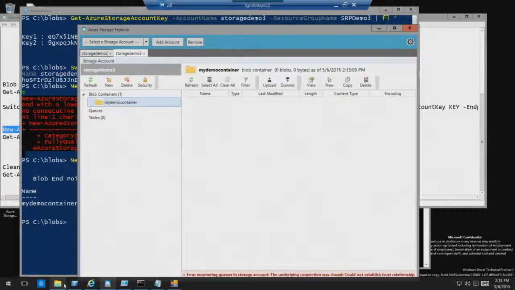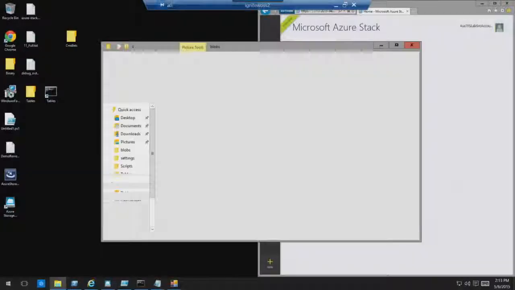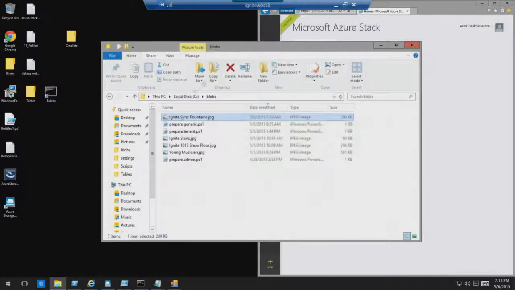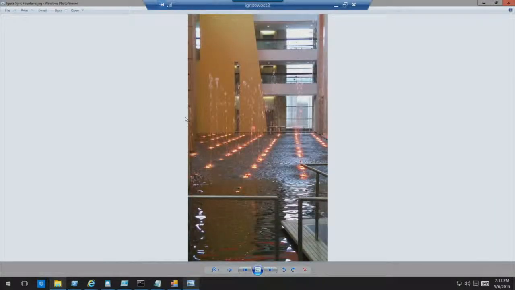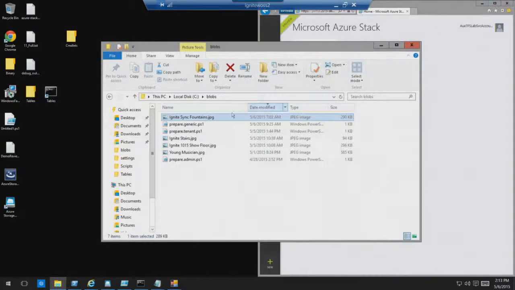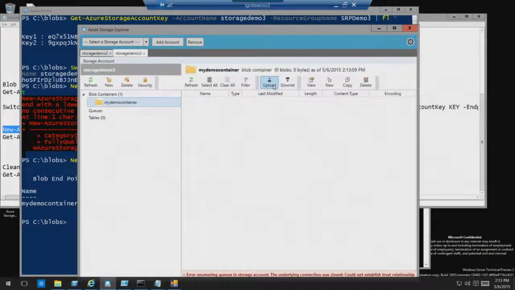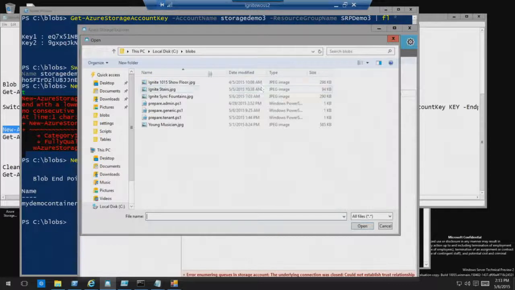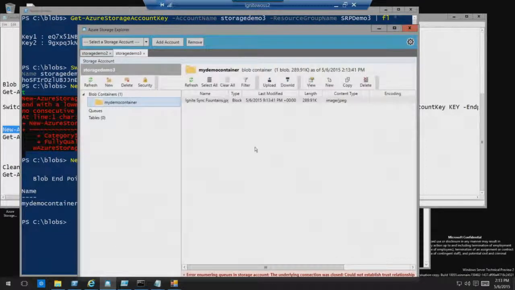For example, I have a couple of files here. I have a photo of the synchronized fountains downstairs in the same conference. So let me try to upload that as a blob and see if that actually works. Ignite sync fountains.